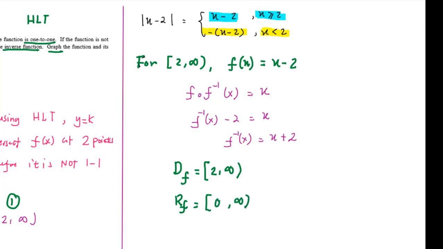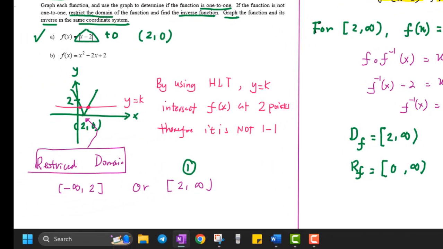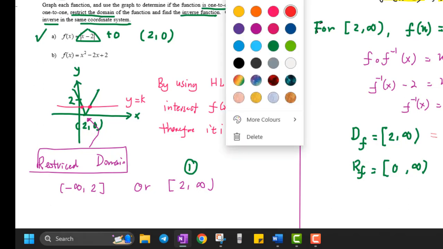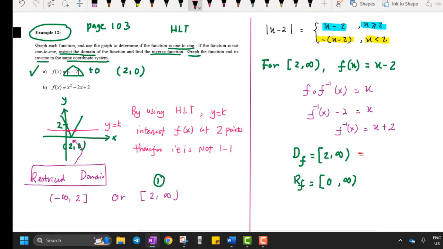Okay, because if you look at the diagrams here, when x is greater than 2, the minimum point of the y value is still 0. And do not forget, there is a relation between the domain of the function and the range of the inverse, and this one is the other way. Okay, so we're already getting this.